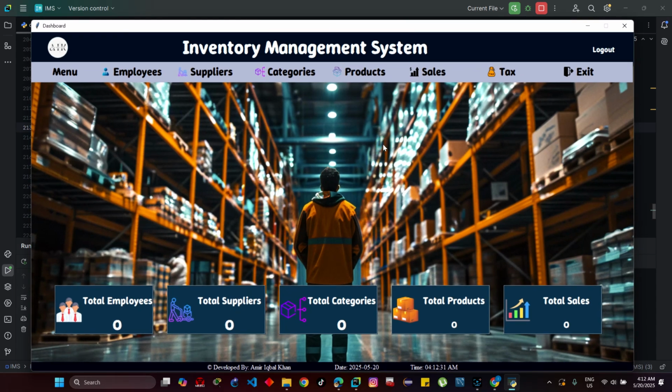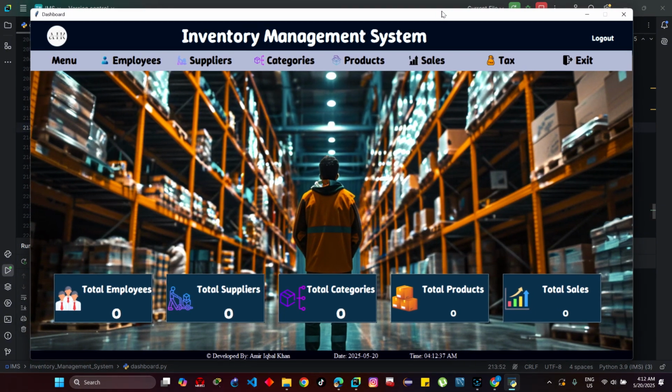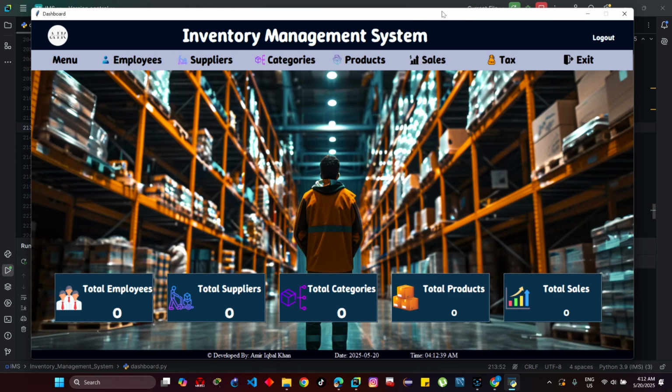So friends, I created the first part of the project, the inventory management system. So it was the GUI, the dashboard menu, and this dashboard menu contains lots of things.